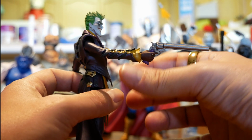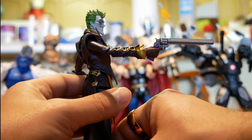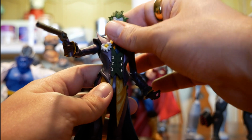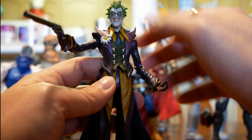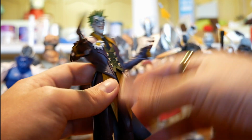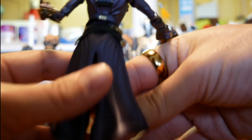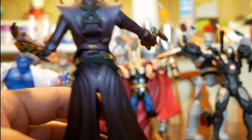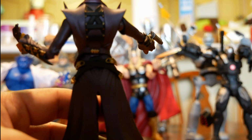And he's just, what can I tell you? He's just a good figure. He moves really well. He poses really well. He's really well built. He's painted really nicely. Like, look at the black around the eyes. And yeah, I love this design. I love this kind of retro aesthetic. You get all the buckles and things in there. And yeah, he's just super cool. Really, really cool. Really like it. Lots of fun.